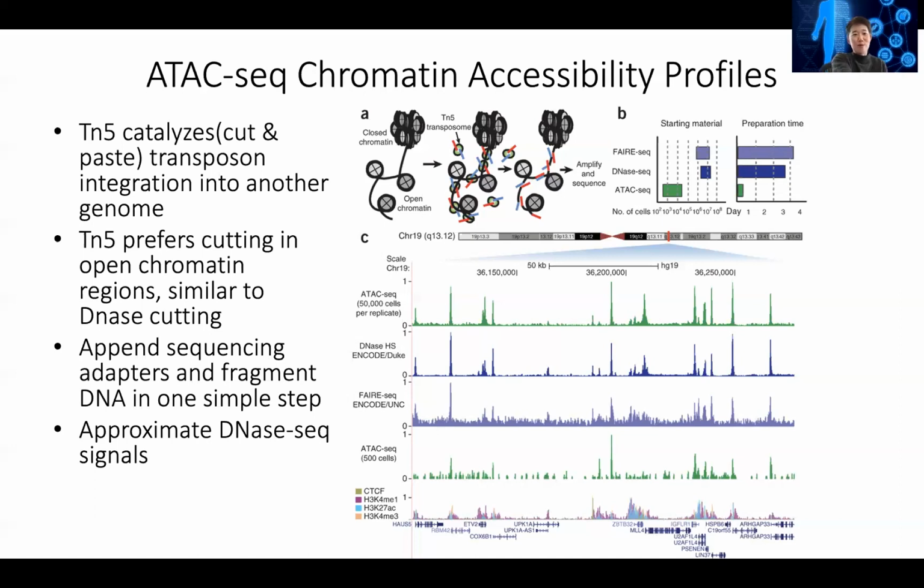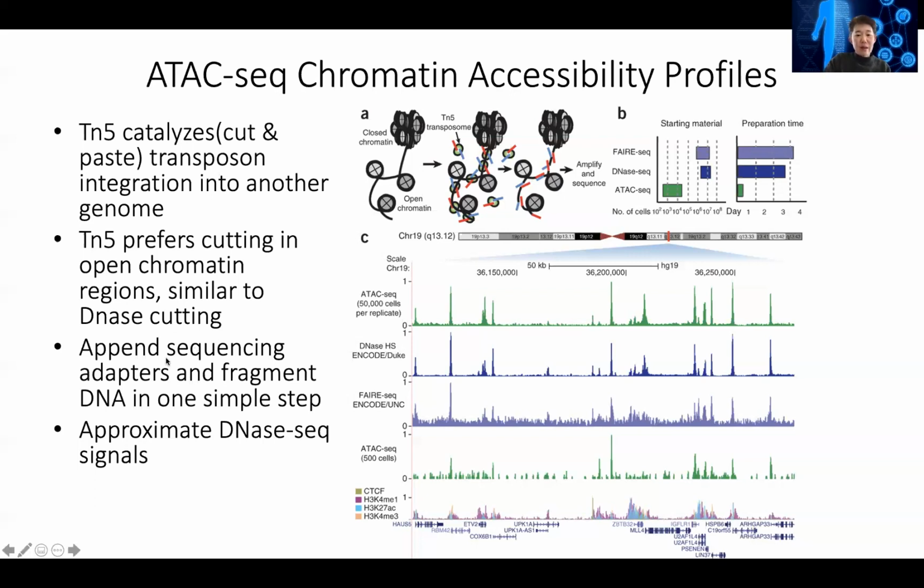And they use this type of transposase to insert their genome into the host genome. This is an enzyme that's kind of available, and it has a DNA, or transposon, in it. Then it will cut into the genome and insert the transposon region into the host genome. And again, when it does the insertion, it also prefers to cut and insert near the open chromatin region, such as promoters, enhancers. So it has a similar preference towards the open chromatin.